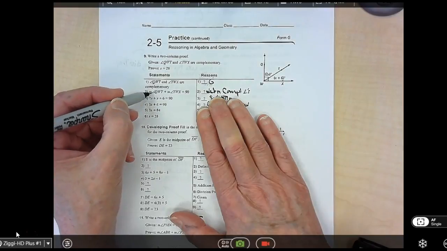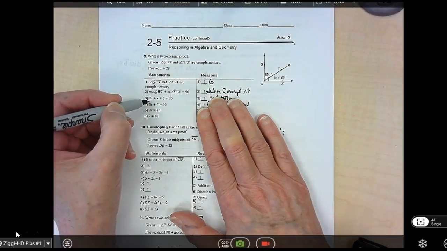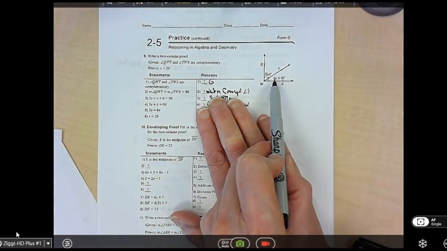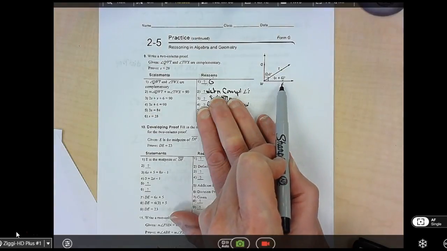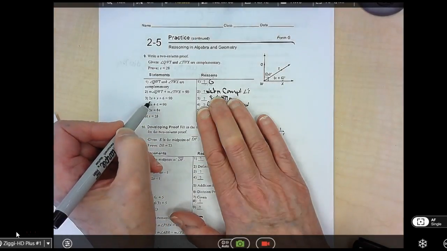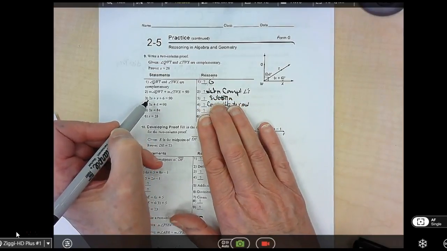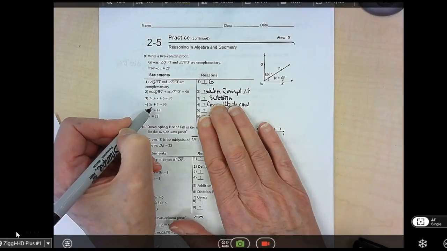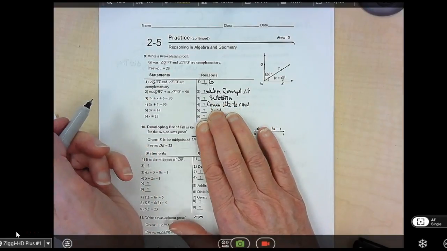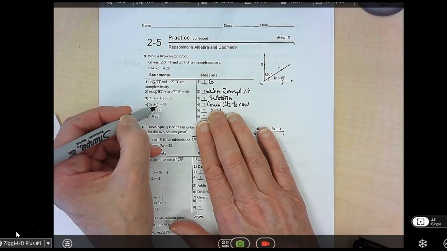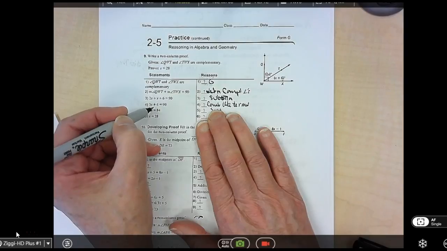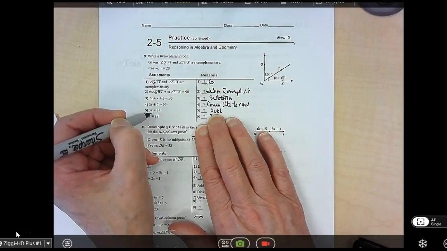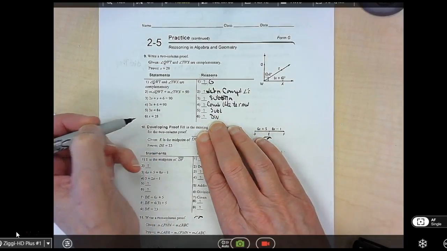Now angle QWT they wrote 2x. Angle TWX is x plus 6, and if you look over here, they gave you that in the drawing. So you replace the angle with what it was equal to, so that is substitution. And 2x plus x became 3x, so that's combining like terms. Now we go 3x plus 6, and we just get 3x, so they did subtraction of 6 on both sides. Go from 3x to x, division.